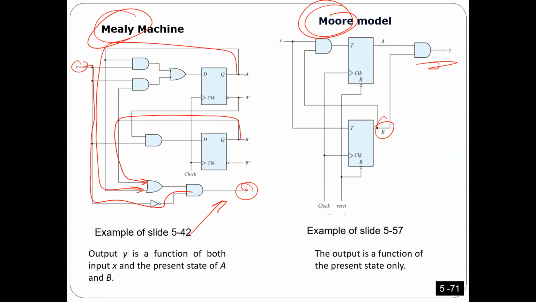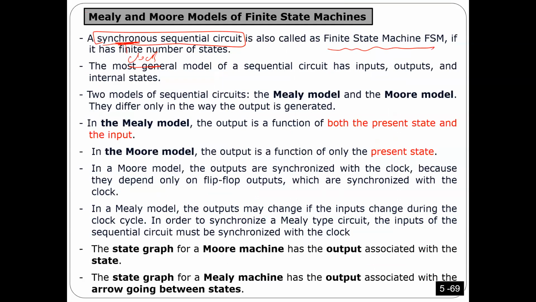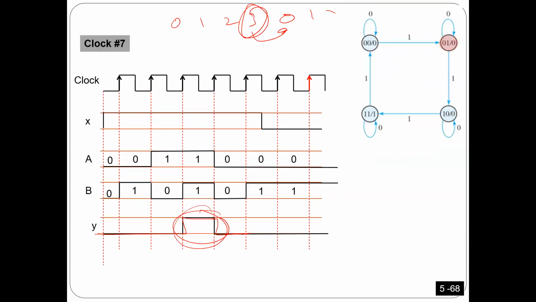This is a small difference, okay? Just to differentiate between the two types, and again, that's not a big deal. If it is Moore, I'm going to put the output here. If I put the output here, I'm telling you this output is coming from the state, only the state. It has nothing to do with the input. You get what I'm saying? This one, the output is coming from, just to tell you this is Moore.